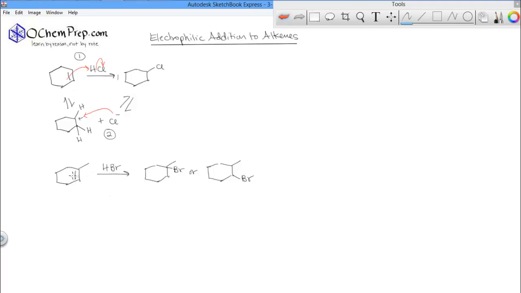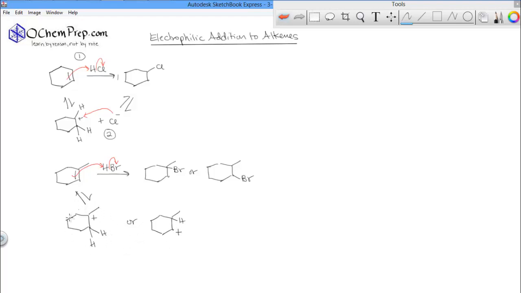Well, this is why we learned about carbocation stability. So let's draw the arrow first. Doesn't change from the first reaction. And we have two possibilities. Either the H added to carbon number 2 right here, and again I'll draw in the H and put the carbocation on carbon number 1, or the H added to carbon number 1, I'll put the H in, and the plus is on carbon number 2.